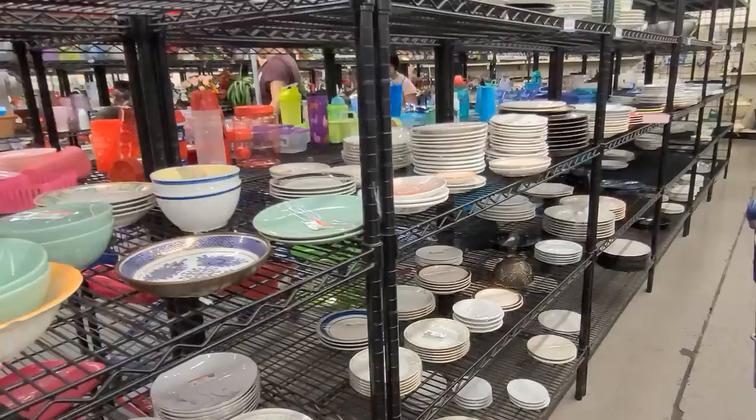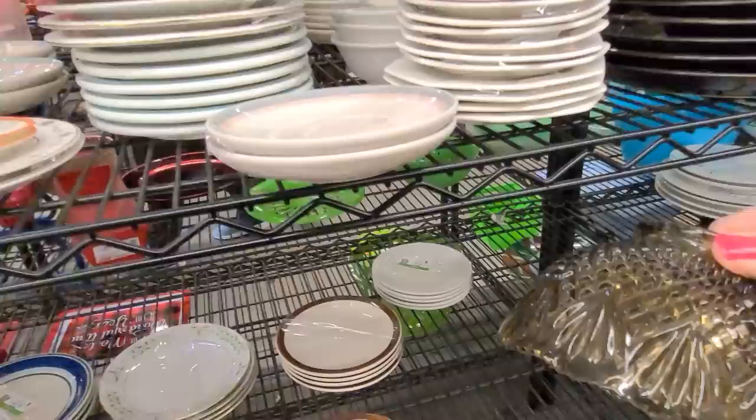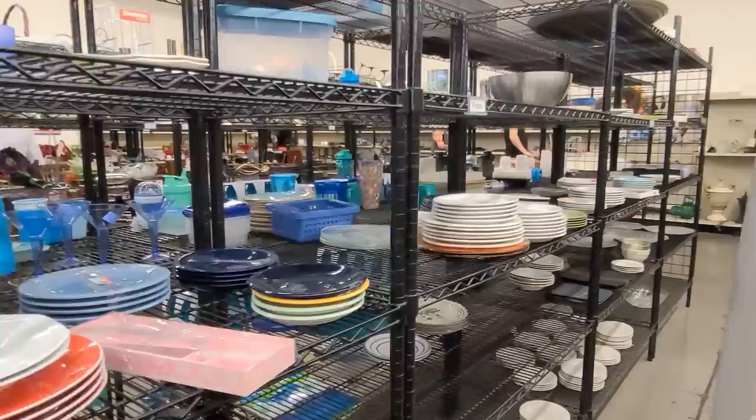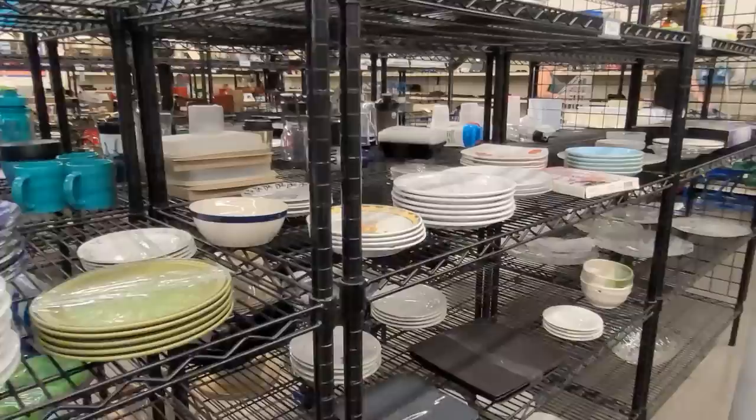I just turned around in the aisle here and noticed the dome of a fairy light here on the shelf. Now, the base of this is a very tall pedestal. I'm not sure whether it's clear or also amber, but we're going to pop it in the cart and have a look on these shelves to see if by any chance it's got separated from its base. This is the plates and dishes and bowls aisle.